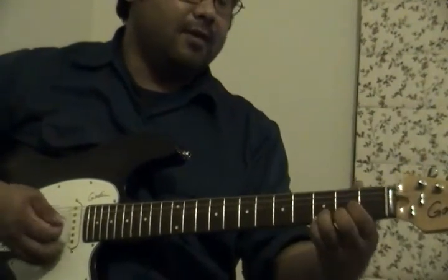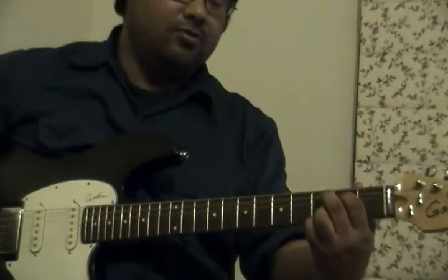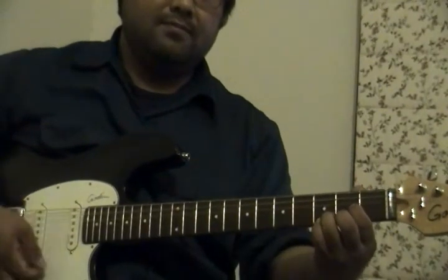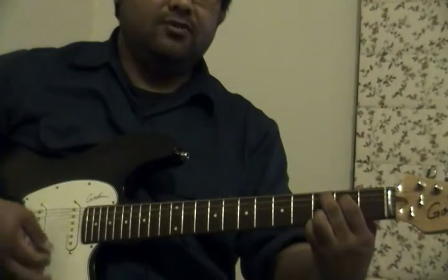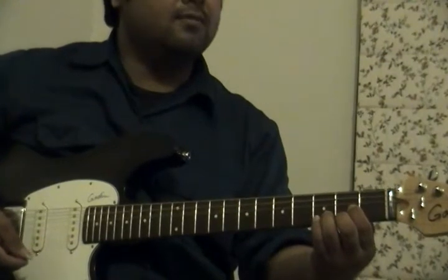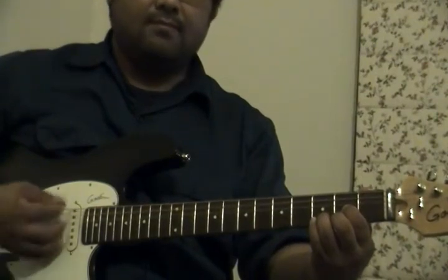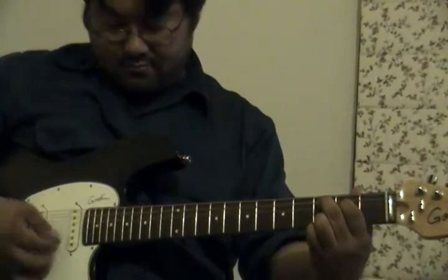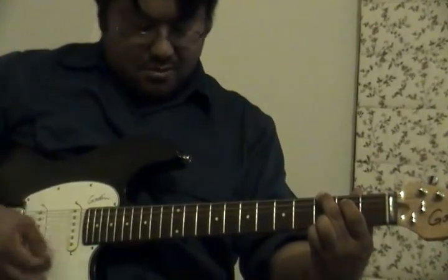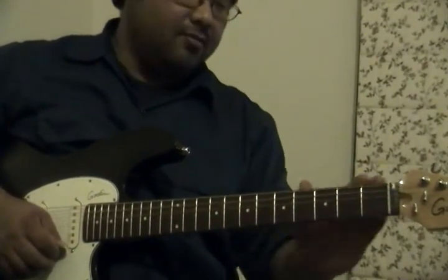So I'm going to play like this, D, C, because after the C chord, you go to the G chord, which is just moving the first and second finger down a string. So it's D, C, G. And each one we're going to play 4 times. Actually, it's not 4 times, but a total of 8 times, so 2 measures.